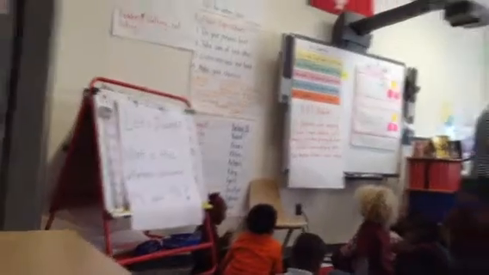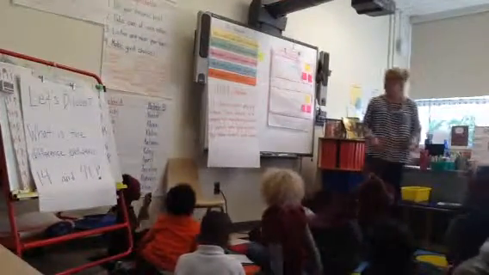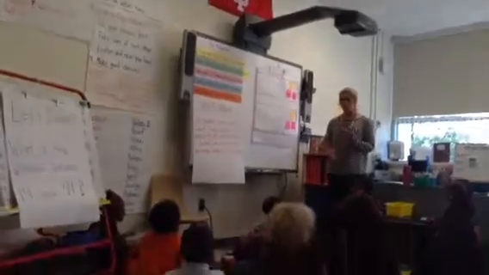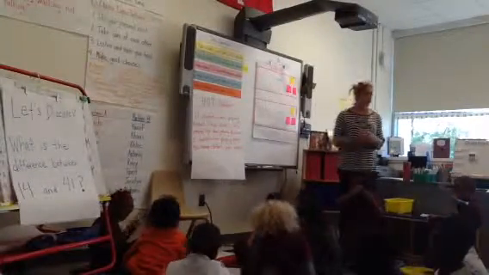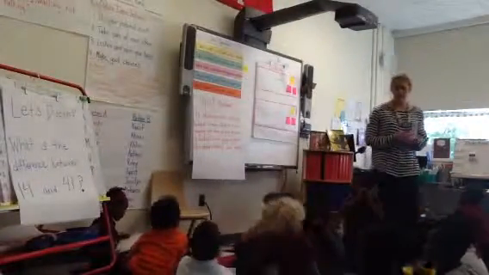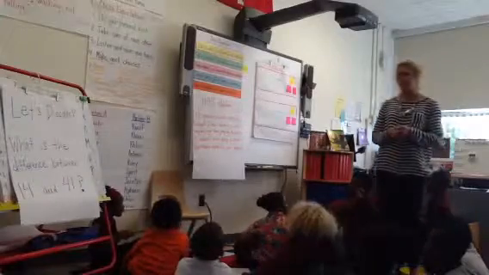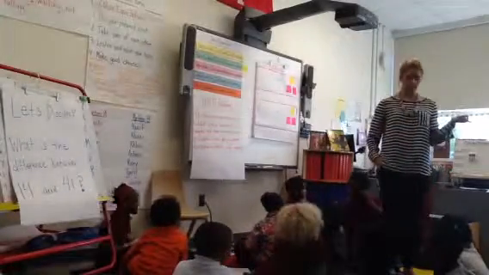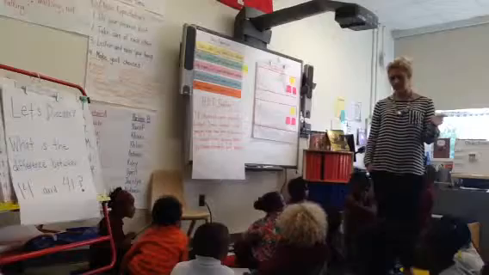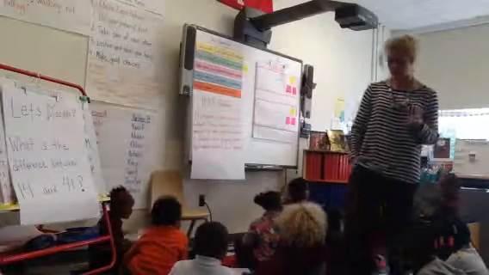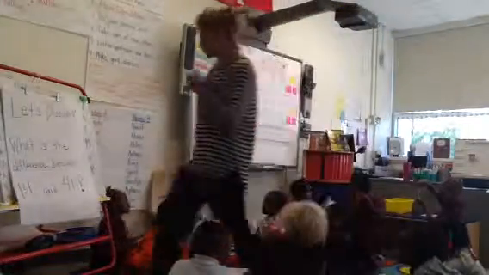So that is what we will be talking about today. I'm going to model through a few problems about how we identify tens and ones. You will try a couple on the carpet, and then you will continue to work on bundling your tens and identifying the tens and ones during your independent work. So you should be up here.